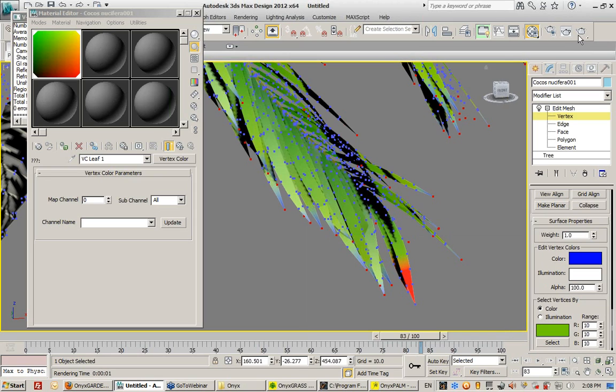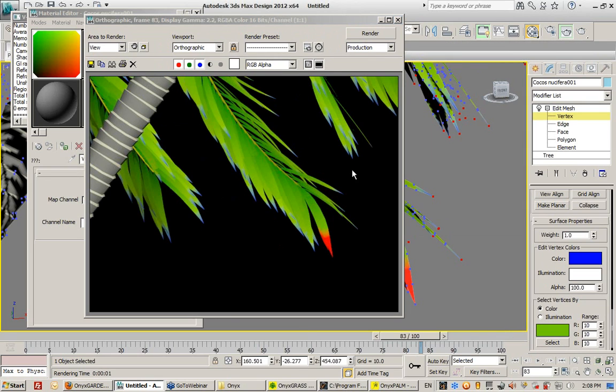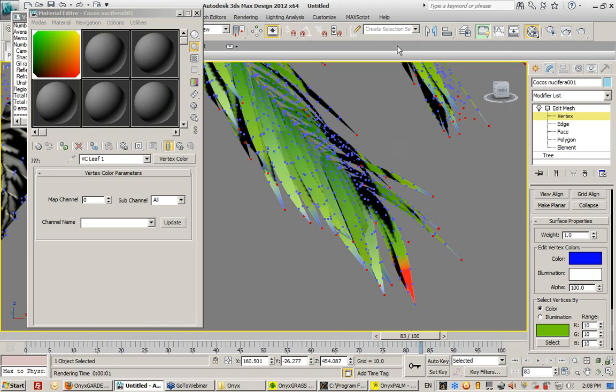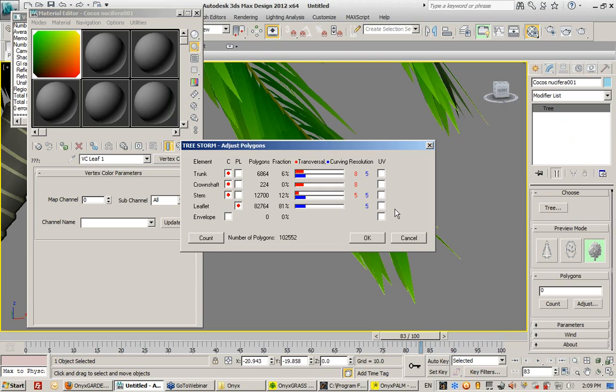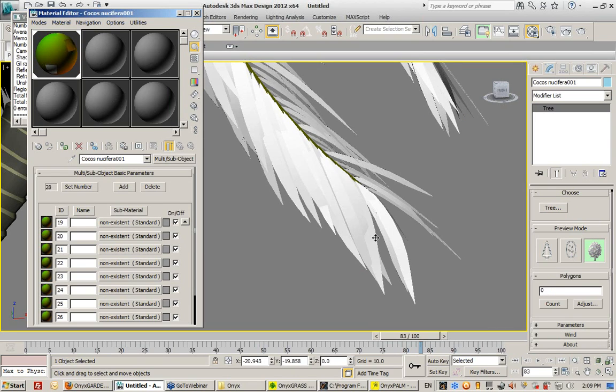I've just changed multiple leaves so they all have this little blue highlight at the very end. And the last thing I'm going to show is, instead of using this vertex color feature, I can just go out of this edit mesh or delete this edit mesh modifier that I had, click on adjust again, and then re-enable this UVW option here that again turns my tree white because it's expecting a map applied to it.